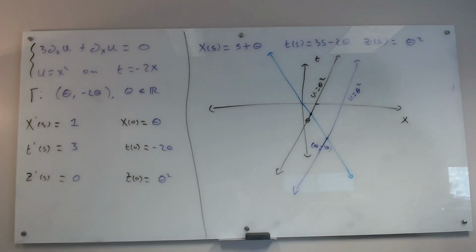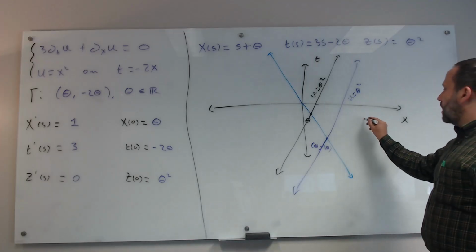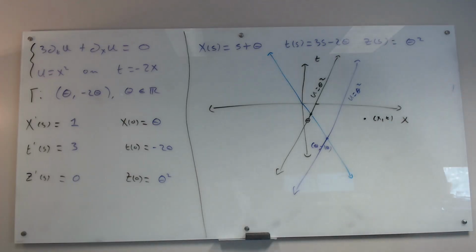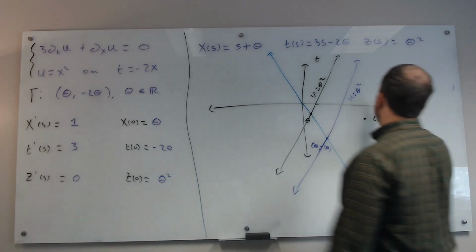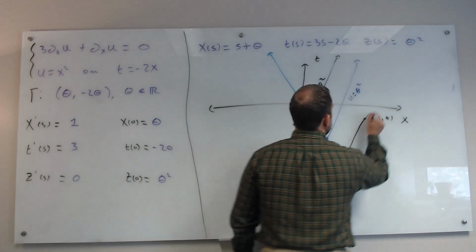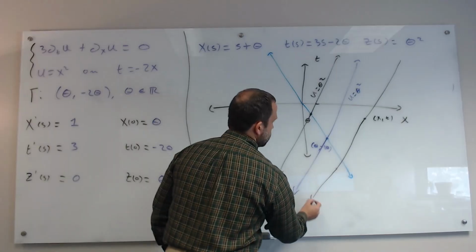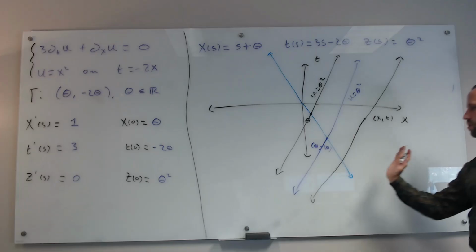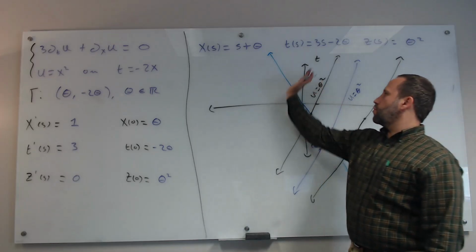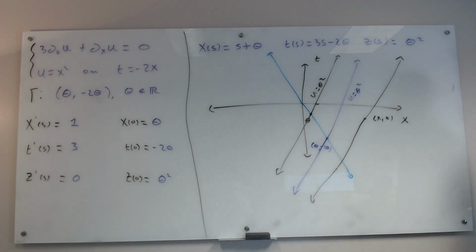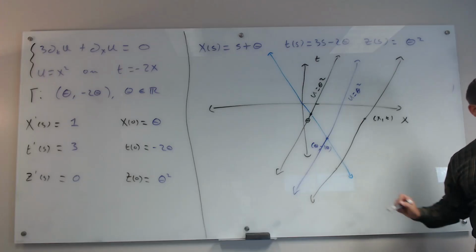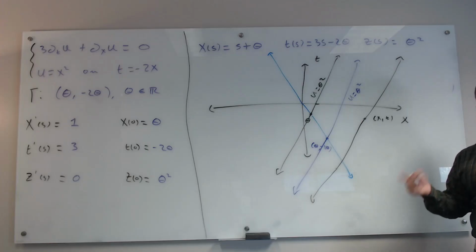What we typically do is take a generic point in the plane, let's call it (x, t), and we want to know what u is equal to at this point. Well, if I draw a line that's roughly parallel to these, notice two things. Every point is going to lie on one of these lines, because there's a different line of slope 3 through each point. And that characteristic is going to intersect the curve gamma in one spot. The fact that it only intersects the curve in one spot is important.